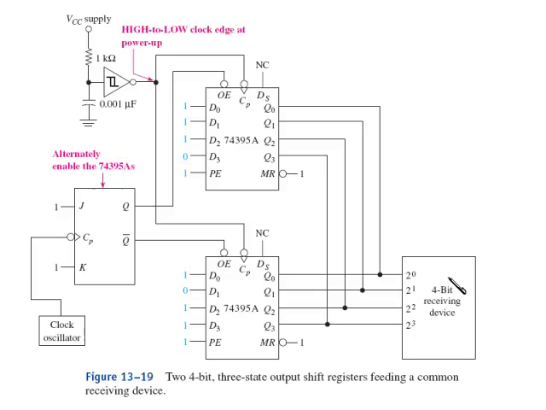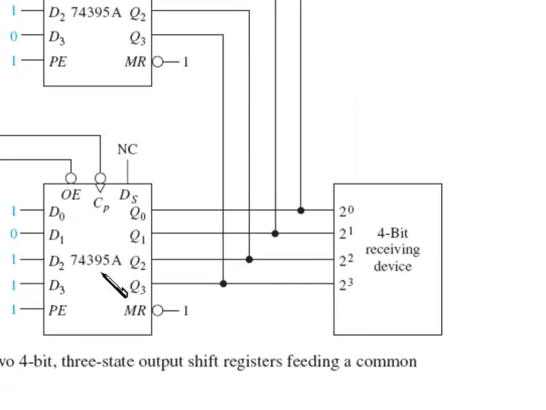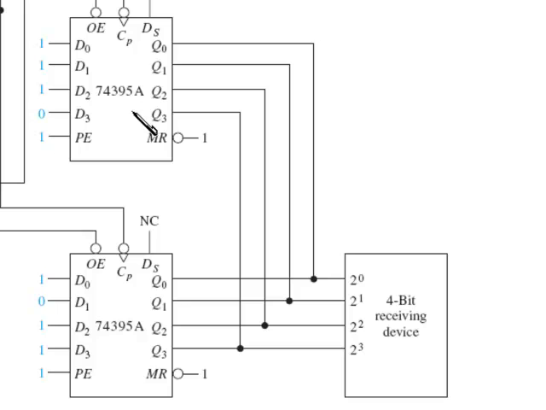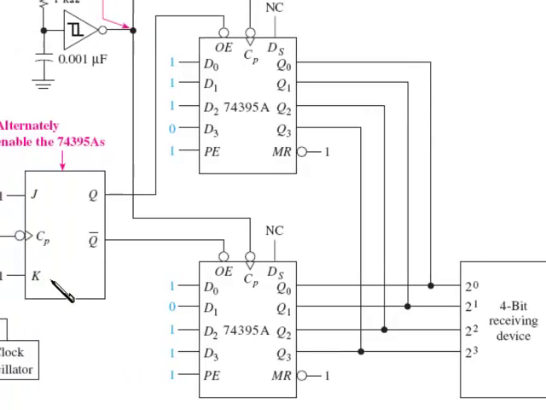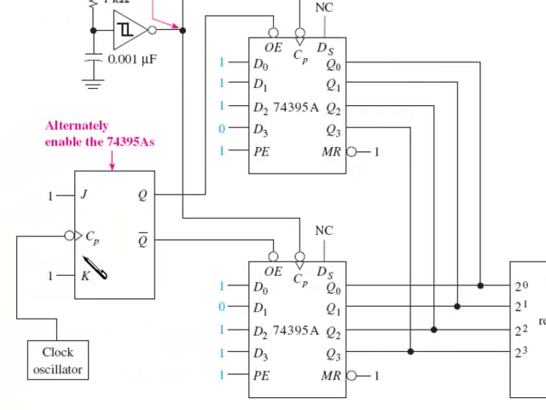As I said before, the whole purpose of the three state outputs is that if you have a receiving device that's receiving data from two different registers, you would have a conflict if both registers were activated at the same time. So the OE pin right here and right here is only allowed to be active on one or the other. So when this clock oscillator on this JK flip-flop set up as a toggle, one, one is a toggle, right? You're going to have a one, zero, and then it's going to flip, zero, one, and then a one, zero, zero, one. So one of these is activated while the other one's not, and so on, back and forth.